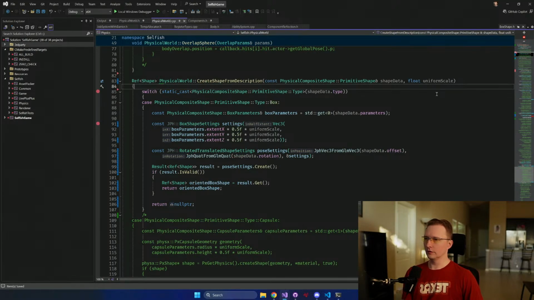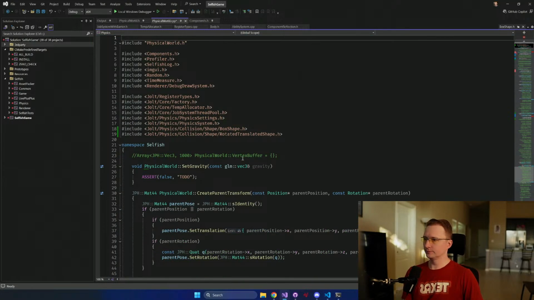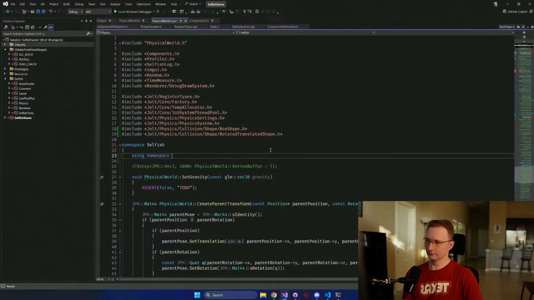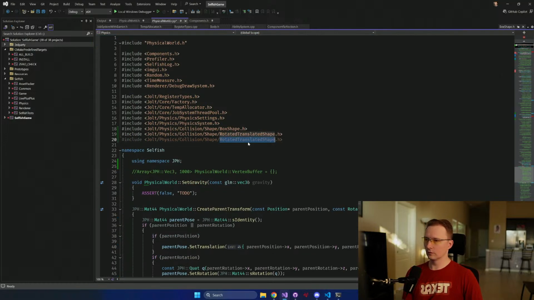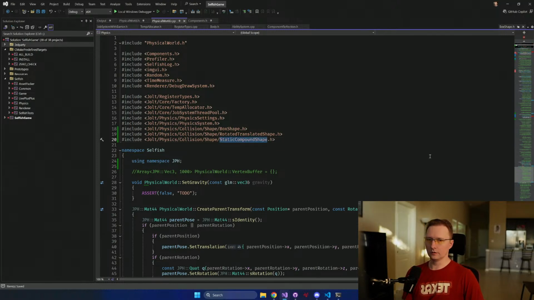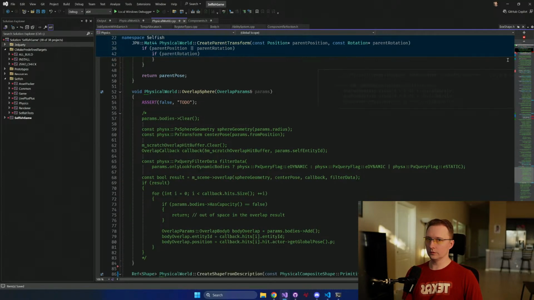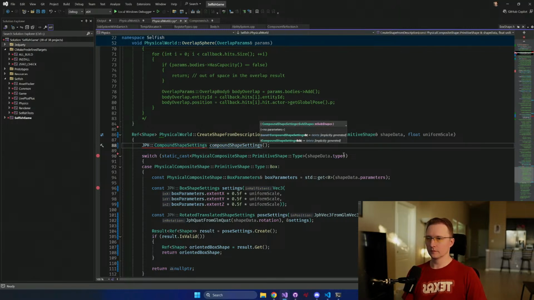Okay, so I need... yeah, that's what I want. Number of shapes, sub-shapes.